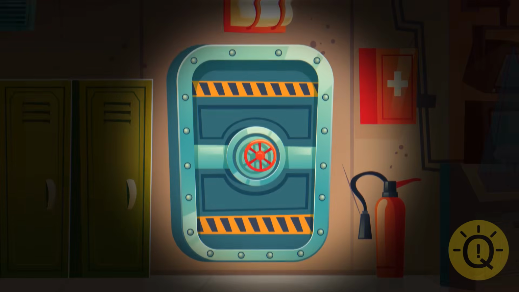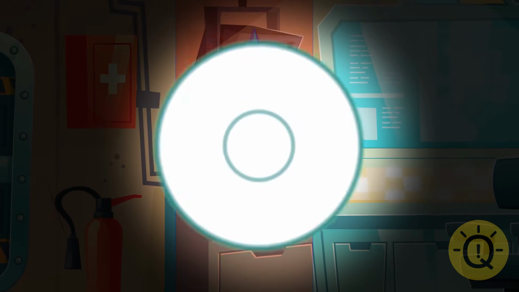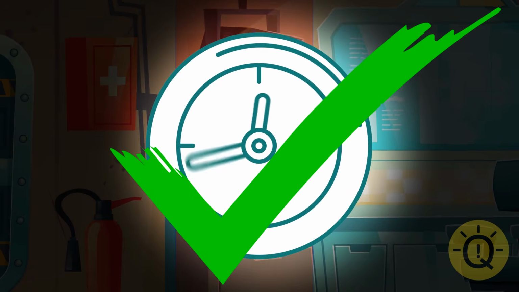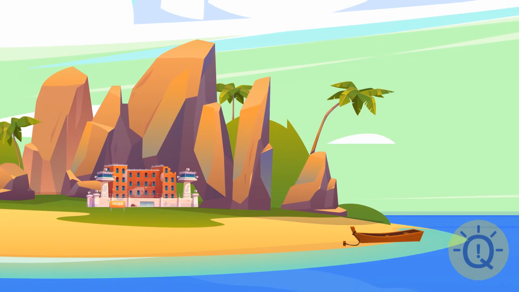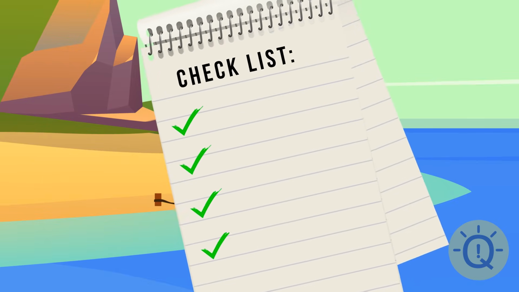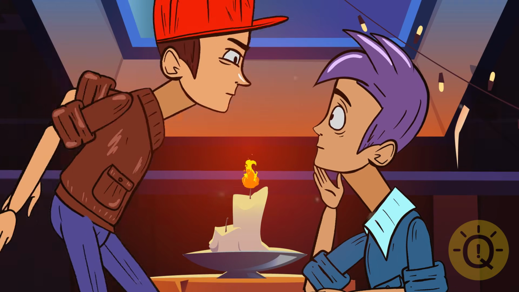That tunnel will lead you into the bunker. Then you should find the diamond. You'll have very little time for the whole operation. When you're done, a boat will be waiting for you in the southern part of the island. Do everything correctly and follow the plan, and then you'll encounter no problems. Got it? All right, let's go.